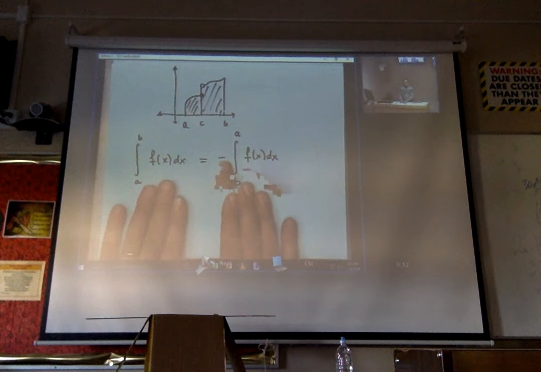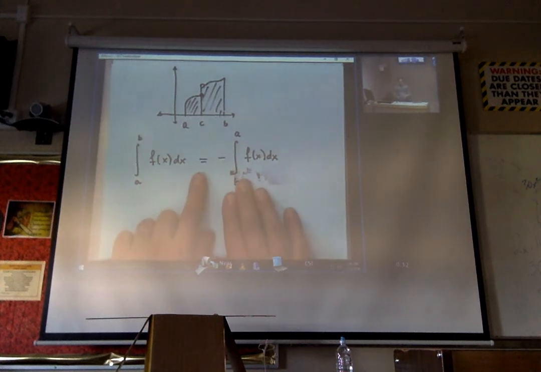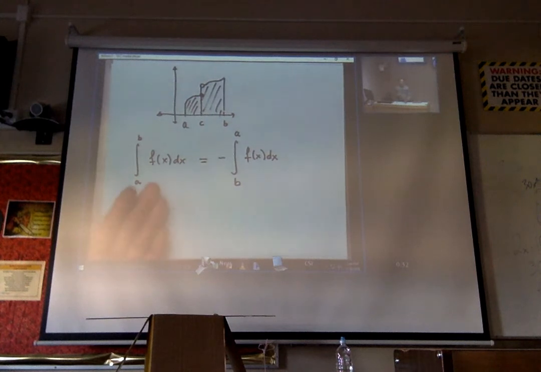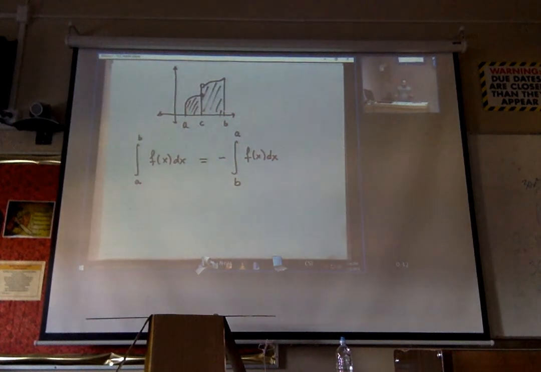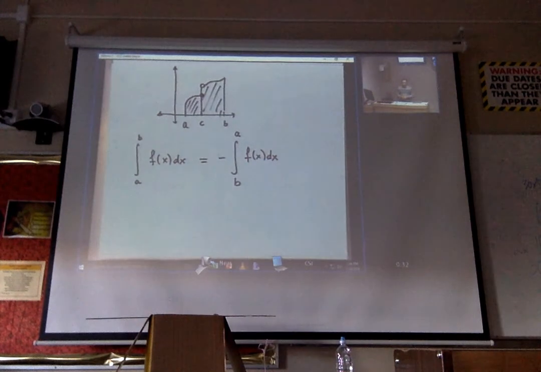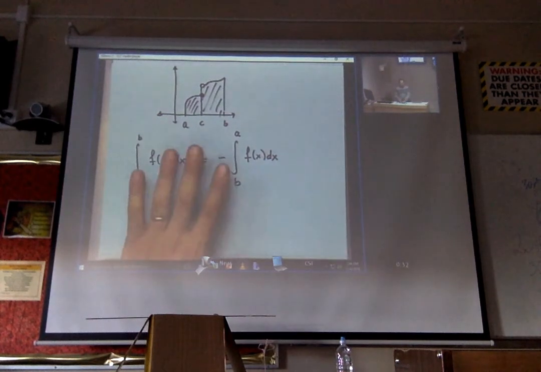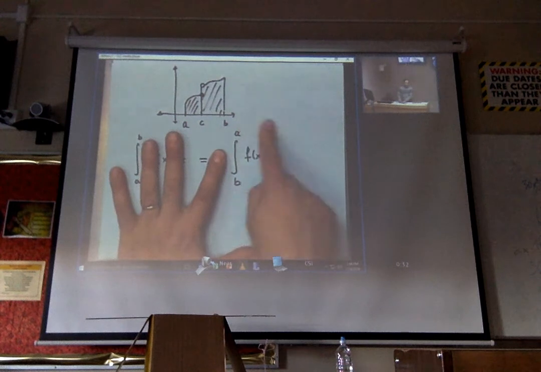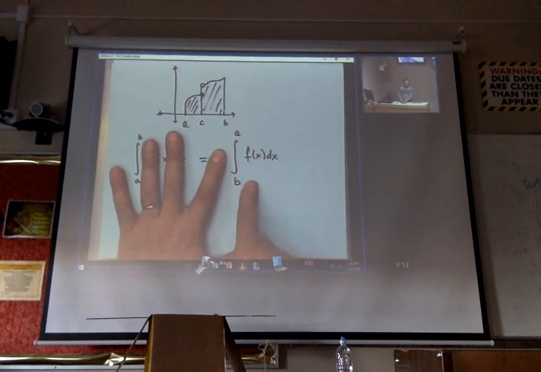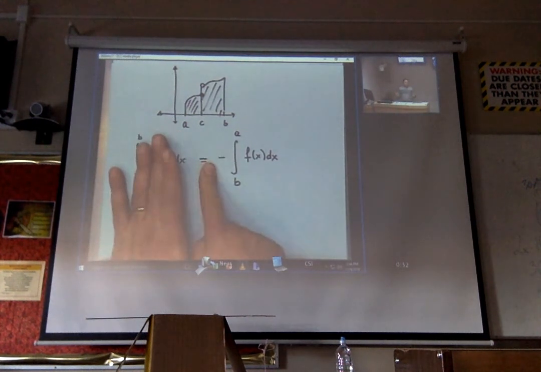Again, let me repeat. We have an equal sign, so we understand the left side equals the right side, yes? So the left side, remember I said assume it's positive. So how come it looks like I'm saying positive equals negative? Am I right or maybe I'm wrong? You're absolutely right. The integral itself, integral from b to a, is negative. So then you get negative times negative, and you'll get positive.